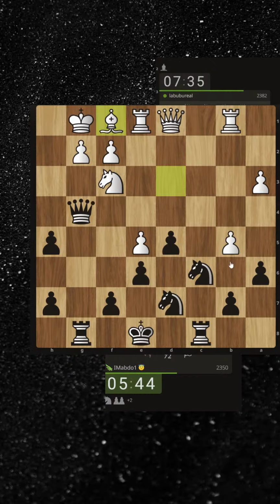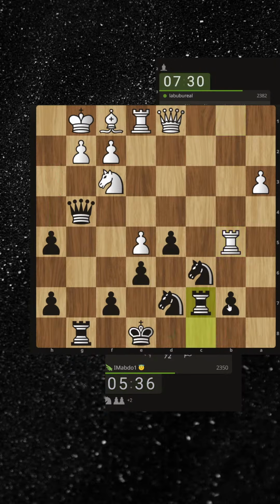Okay, now I don't like this, because if I take, then the rook gets active, and it's gonna be annoying, but what can I do else? This is an idea also. Okay, I'll go rook c7 first, as a start, to defend this pawn. And then we're gonna see how it goes from there.